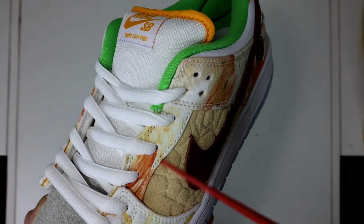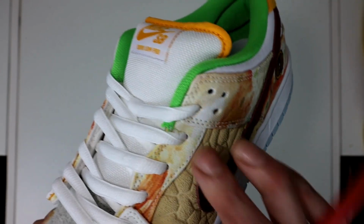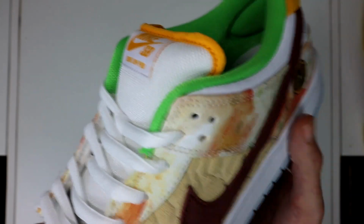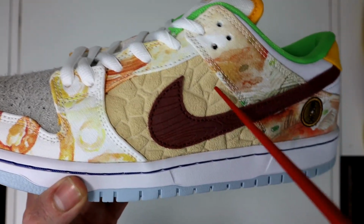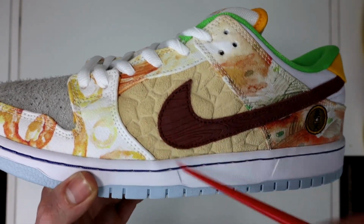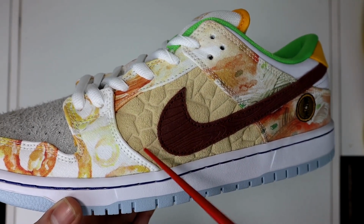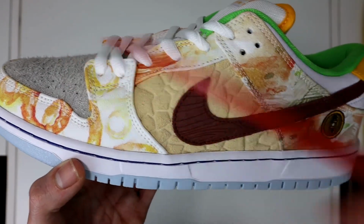And then moving on to the eyelet area. This texture right here is, again, that duck canvas texture, but the painting behind it is meant to mimic mutton soup. And then right here on the lateral side of the shoe, this embossed suede is supposed to be reminiscent of shredded pita. So the mutton soup and the shredded pita is a dish from Xi'an, China. And then your donuts and your green beans are from Beijing.